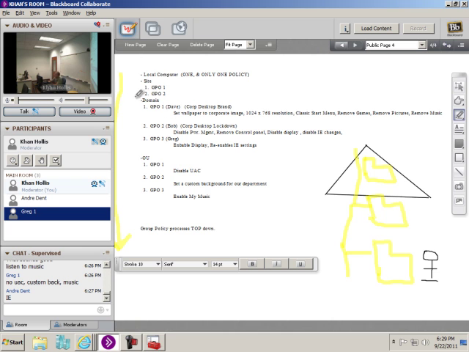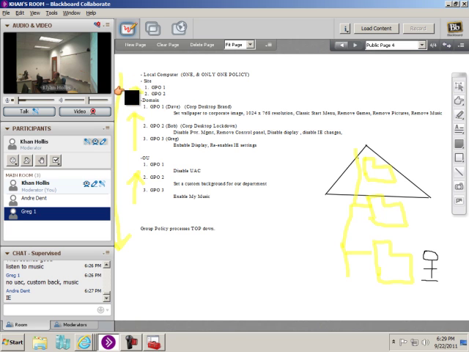However, at each location, so at the domain level, if there are multiple settings, it processes bottom up. If there are multiple GPOs at the OU, it processes bottom up. If there are multiple GPOs at the site, bottom up. So do you catch that? We start local, site, domain, and OU.